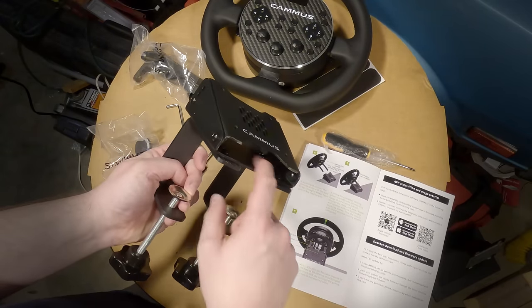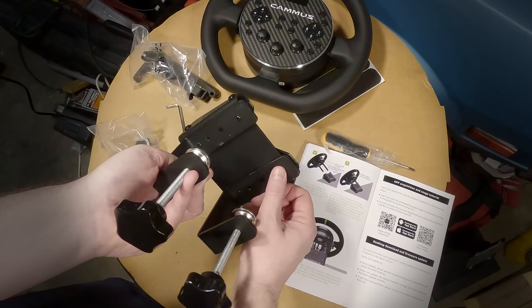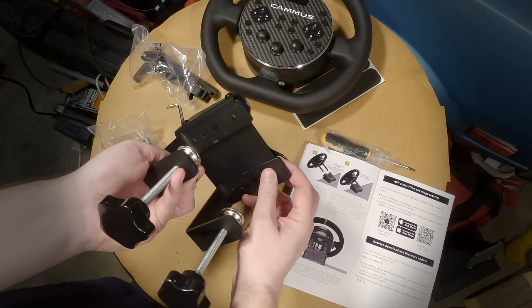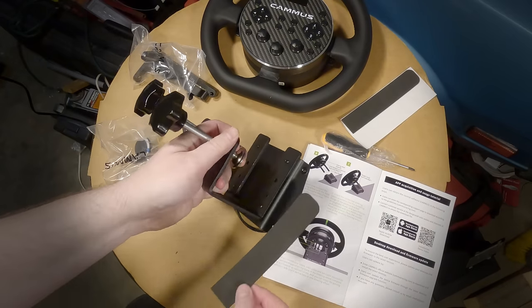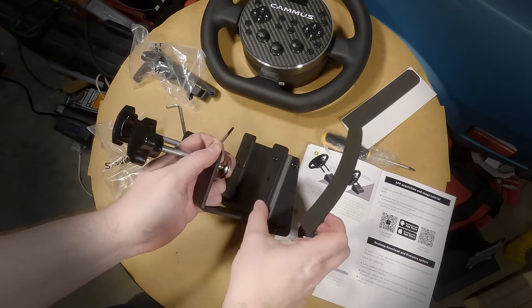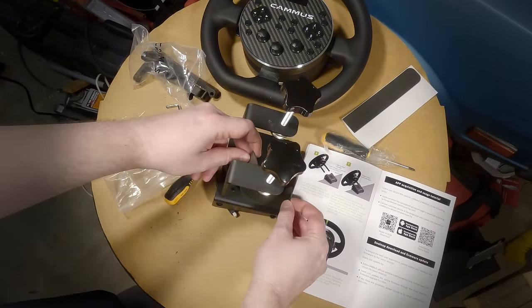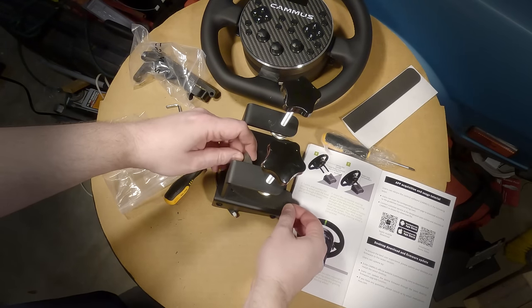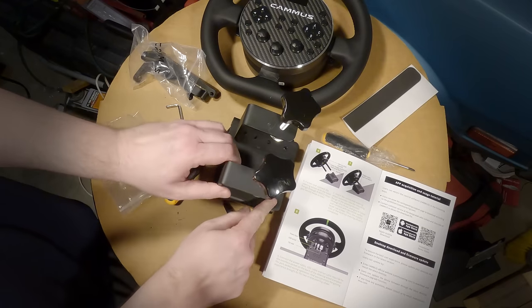mounting the bottom part of the bracket to where it mounts on the desk, it kind of protrudes here a little bit. And that's probably going to mark up your desk, but they have these little foam pieces there. We get the foam pieces in here like this, and that'll help protect your desk when you clamp this guy in. It's a little tricky because you're going around a bend on this thing, but this thing is flexible, so you can kind of position it where you need it.